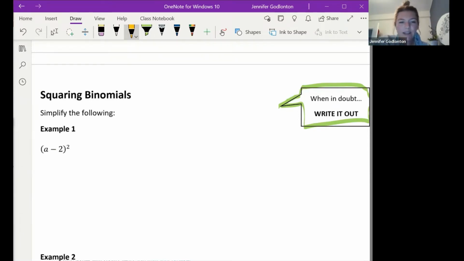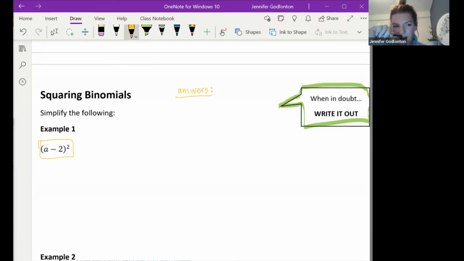So if we look at this question over here, I've got a minus 2 in brackets, and all of that is squared. What do you think the answers are? Tell me what you think the answers are, and I'm going to write all of the answers down here. I'm going to see which one is right. There are no wrong answers in this situation because I just want to know what you think. Give me some answers coming through that chat. What do you think my answer to a minus 2 squared is?